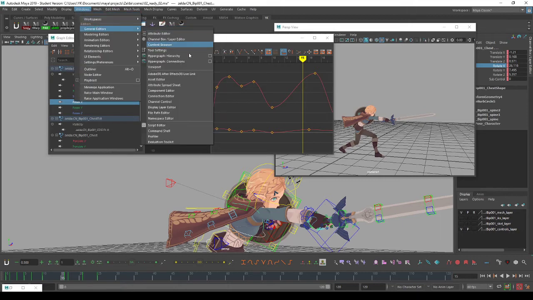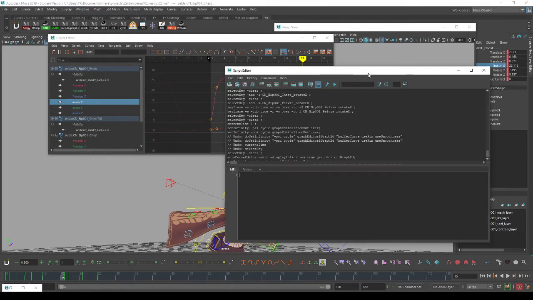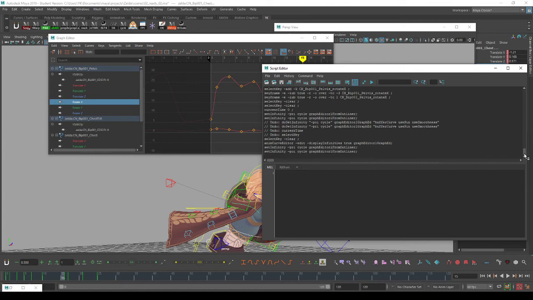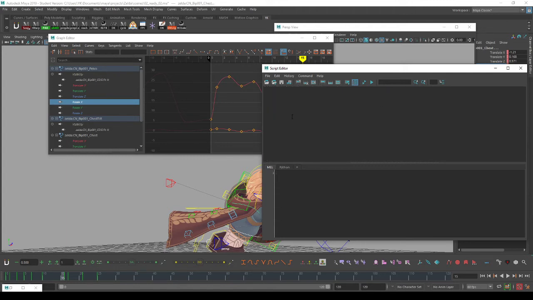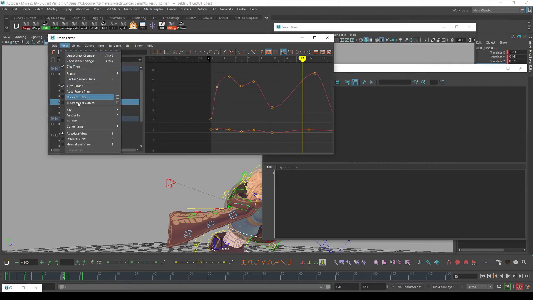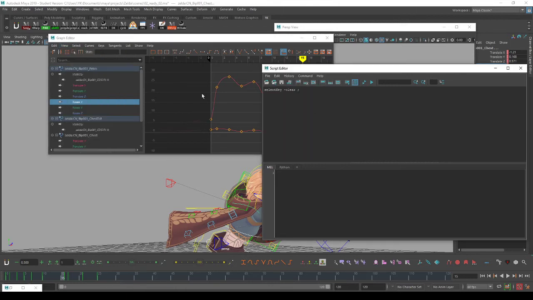Just go to script editor. Whatever functions that you do in the graph editor will show up in the script editor. Let me do it again. It doesn't.